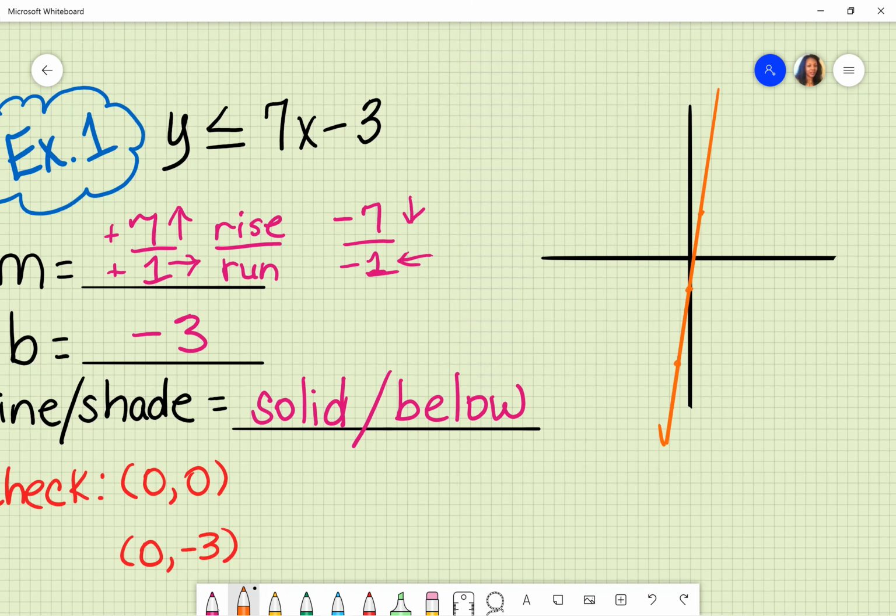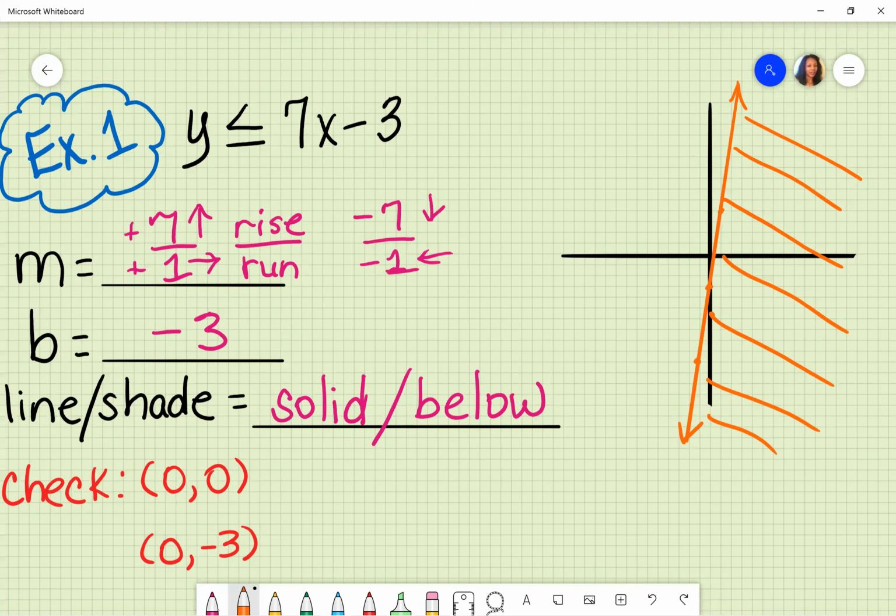And these notes are helpful for me because sometimes when it's dashed, you're going to just want to draw a solid line because you have a ruler. You will just normally want to draw a straight solid line. It's also telling me in my notes to shade below. So that's what I'm going to do here. This is shading below. So that's telling me all the points below that line are included in this inequality. And all the points on the line are included in this inequality.